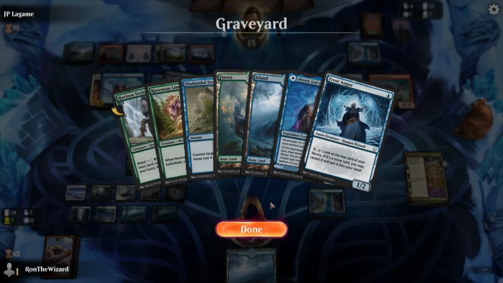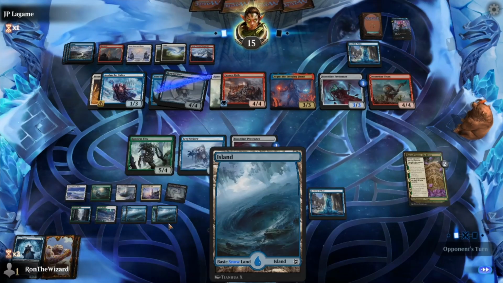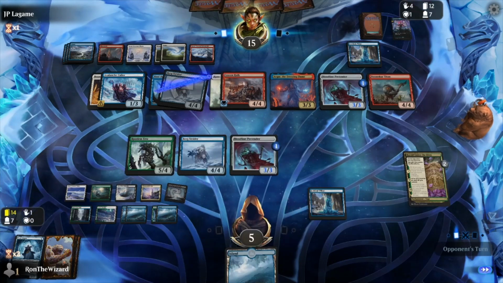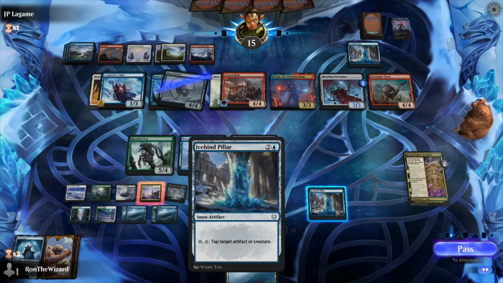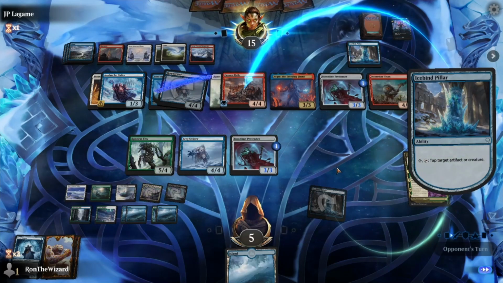Let's see, how many spells do I have left? 1, 2, 3, 4, 5, 6, 7, 8, 9, 10, 11, 12, 13 lands. I only have 4 lands left. The rest are spells. So let's see. I can tap the Hulk. They can tap my 5/4. But if they do that, my blocks are pretty good. And I just take 3, go to 2.